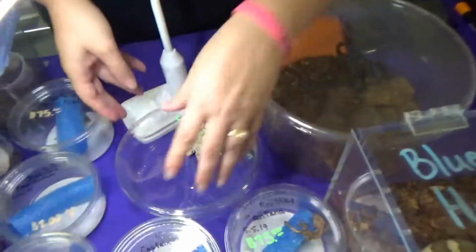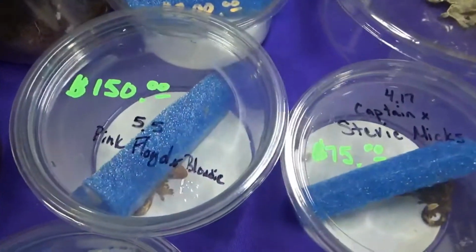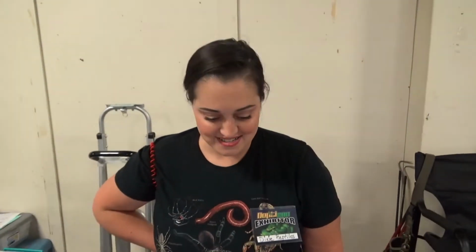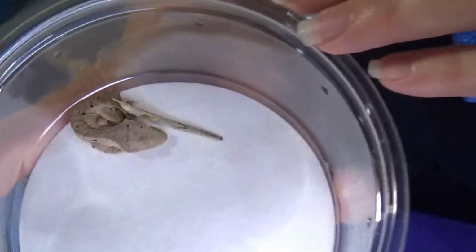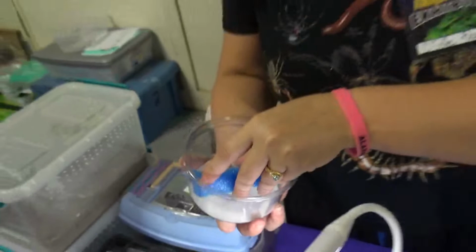Very cool, and that's Eric Clapton. Yes. So I've noticed you have a lot of names on your gecko tins here, like Pink Floyd and Blondie. I tend to name mine after bands, songs, artists, kind of throwback. Very nice. And I'm working on red tricolors, super Dalmatians, and then also the lily whites that have come around the past few years. I'm working on particularly red lily whites and tricolors. For example, one of my babies that I just produced, that's super Dalmatian, if you can see. Very, very tiny, but the spots are already coming in.